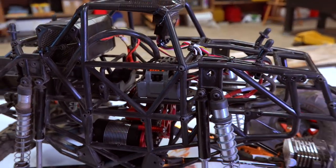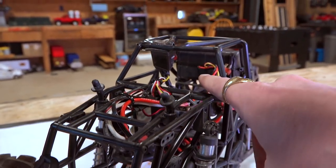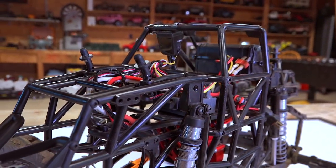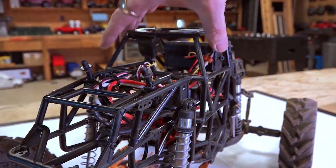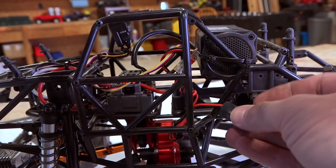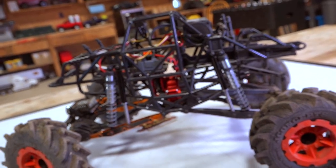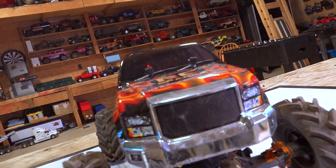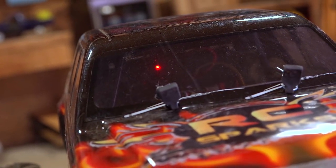Perfect. All the wires are now nice and tucked out of the way, even though I don't have my driver back in there quite yet. But until I go racing around with the lid off, I don't really need the driver in there. It doesn't really protect anything. In the last episode, I did add a sound kit, so I'll just hook that in, and I think we should go for a quick rip outside. Now you can see with the red light why I left my receiver on top of that cage.